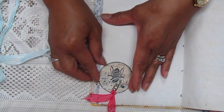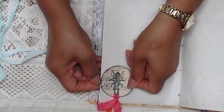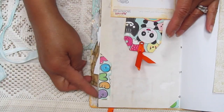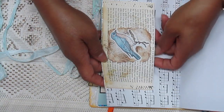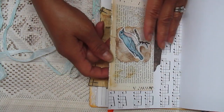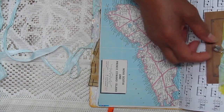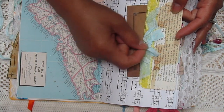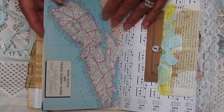Here's another homemade tag that I made with a little charm on the top, and it's just a journaling spot on the back. Some more tag, little pocket here. Did some stamping. Here's another envelope. This is permanent here as well. And I just did a decoupaging of a picture of birds and papers and cheesecloth. Tab there. Pocket here again with the ephemera inside the journal, and just another one. And then I just finished this off with some, oops, I'm probably off frame. Oh gosh. Just seam binding and a cute little key lock there.